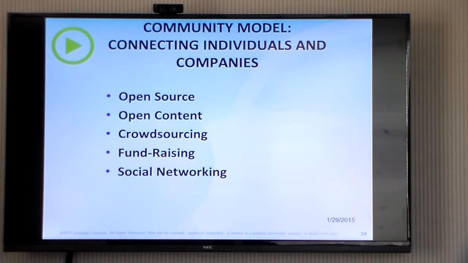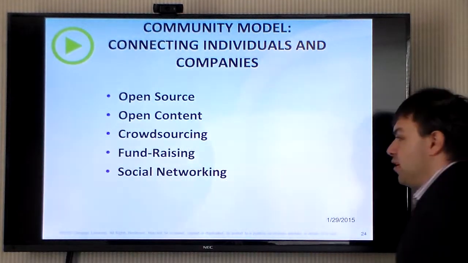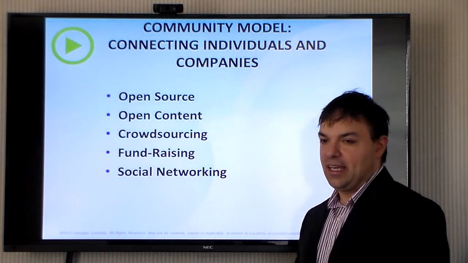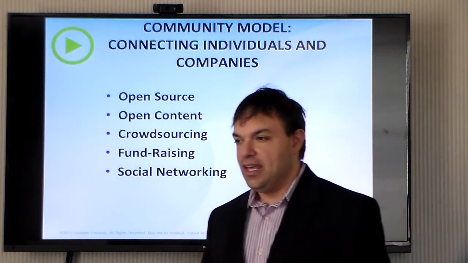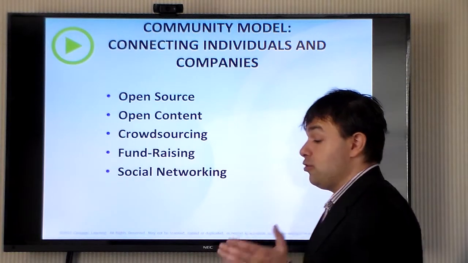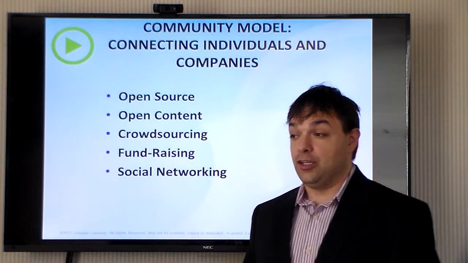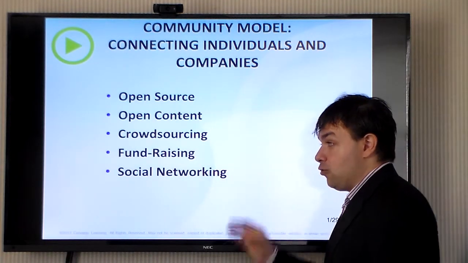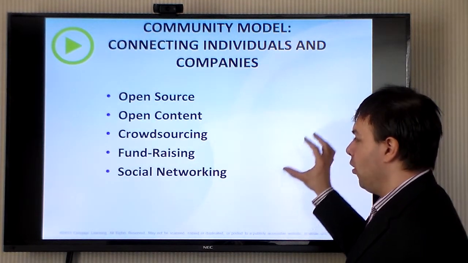So the notion of the community model, trying to connect people to companies. We talk about open source, open content, crowdsourcing, fundraising, and social networking. This is done more through social networking than anything else. This is when somebody starts a business, they create a Facebook group to promote the business, they get other people to like it. As more people like it, it shows up in other people's news feeds, and then you're basically creating and growing the model through using community building. It's important that you try to target people in a certain region, though, because you want the right people to see the model that you're using.